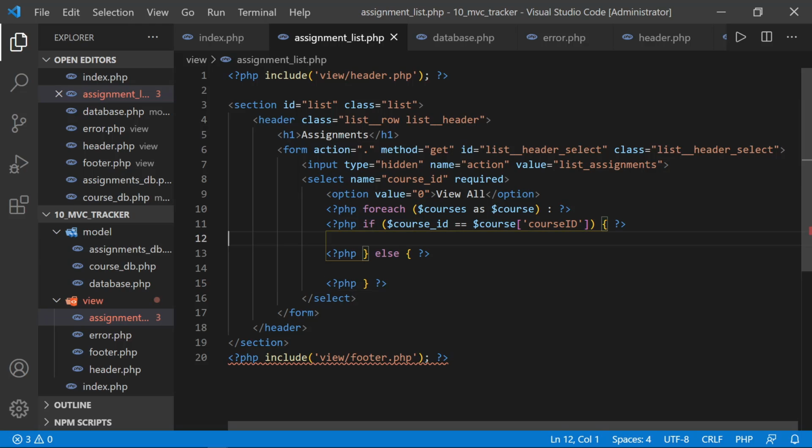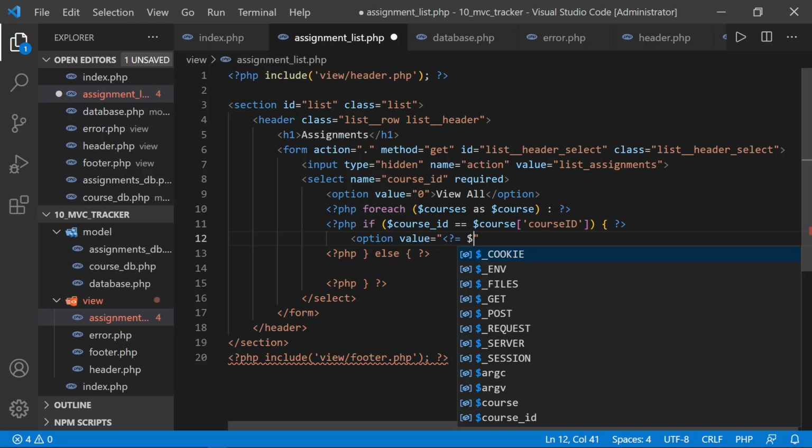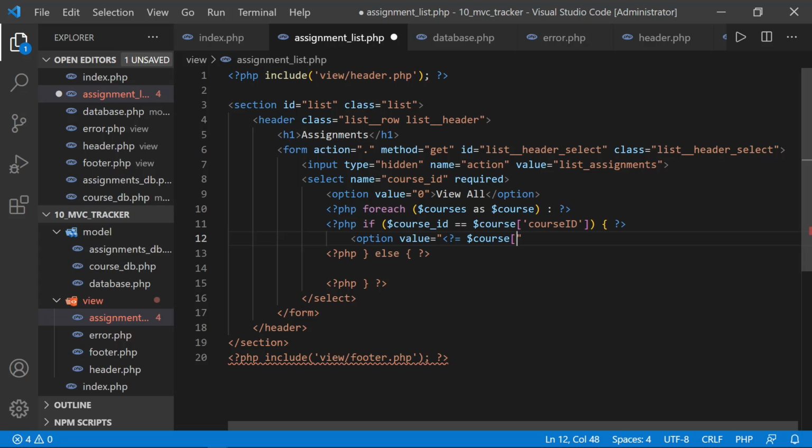Okay, in the if-else statement, if they do match, we want to show an option with a value equal to, and now we'll use some more PHP here, the course bracket, course ID once again, another bracket.